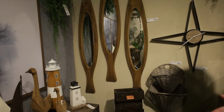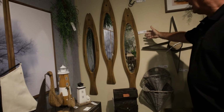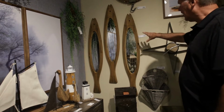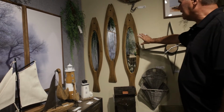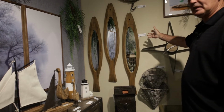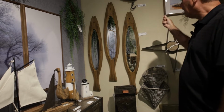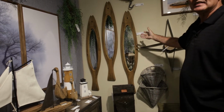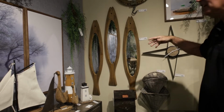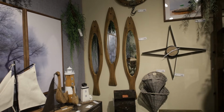We wanted to keep this whole theme going, and we brought it to the wall in so many different art forms, and this one is really interesting to me. This is a set of 3 fish that are mirrors, and we've grouped them on the wall because they make such a statement all together, and I think when you put them in your showroom, that's how you should sell them, or even add more, maybe 5 or 6, just to really create a long strength of a statement in there.